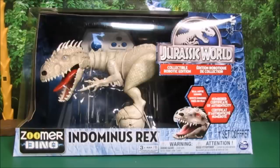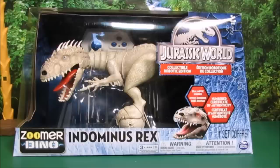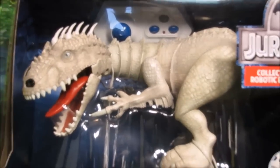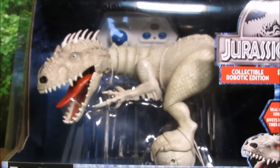This is Jurassic World. It's a Zoomer Dino, but it's an Indominus Rex with real movie sound effects and a numbered certificate of authenticity. It's a collectible robotic edition. Wow! This is like those Zoomer robots, except it's the Indominus Rex. That is so cool! Let's take a closer look at it. Wow, this is gonna be fun.